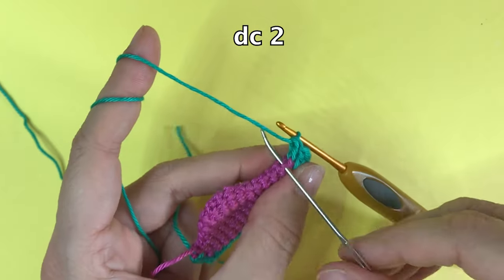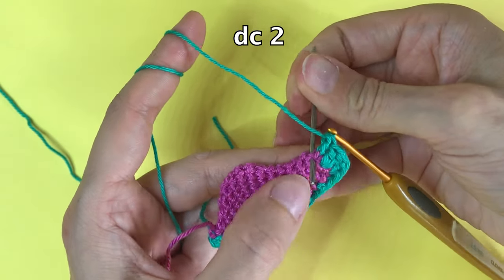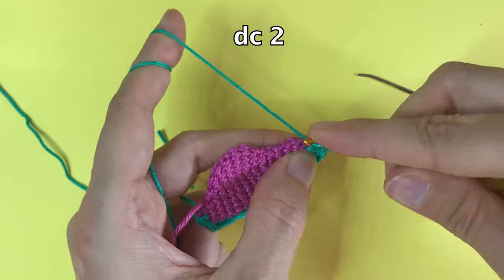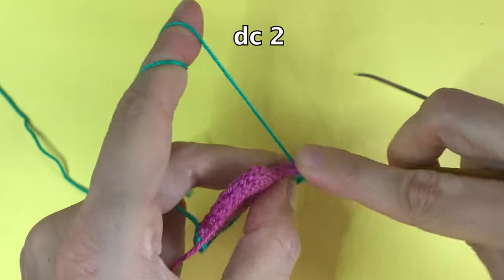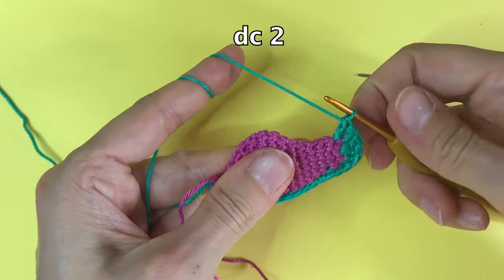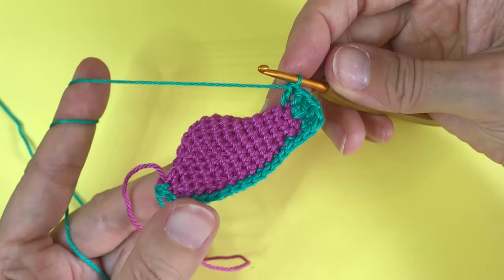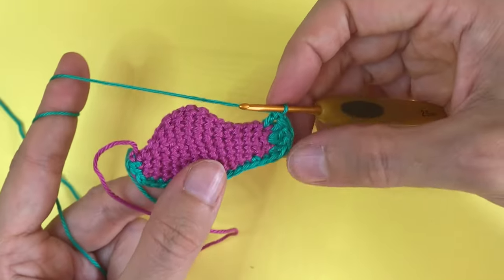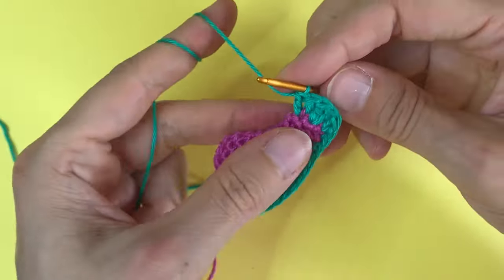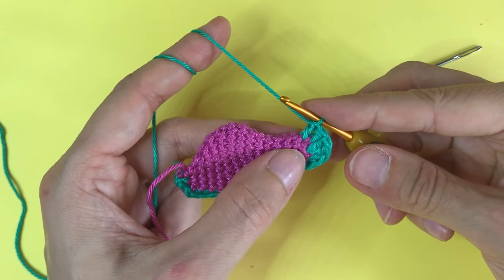Also, if all of this doesn't make sense, you can just in here, in between round one and two, make another double crochet increase. I mean, these things don't matter so much. You just look at it and see if there are any big gaps that you don't like. You can always improvise a bit. Just try to make it the same way with the other wing.